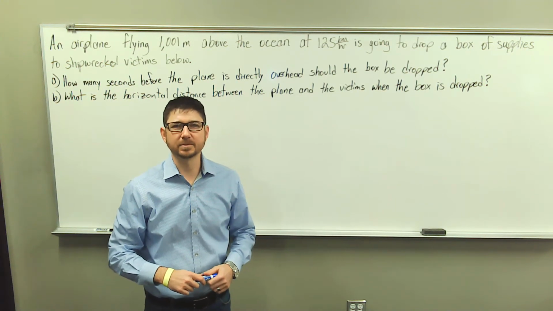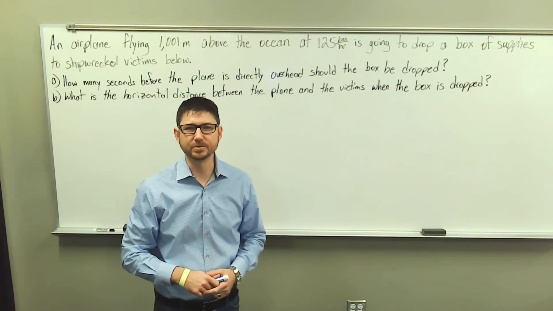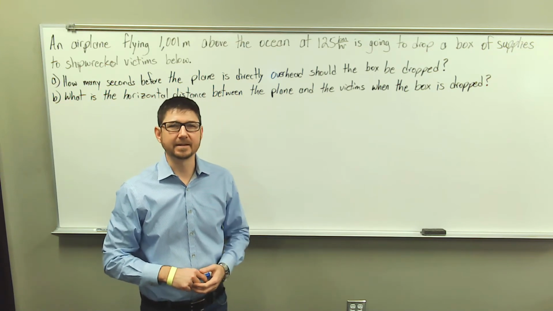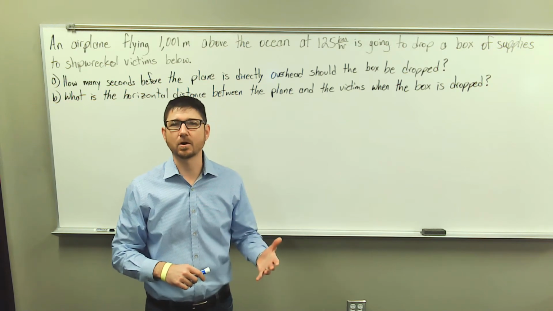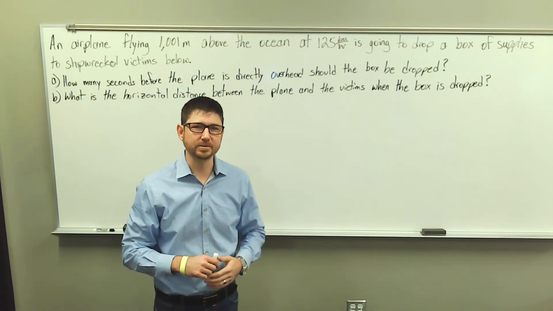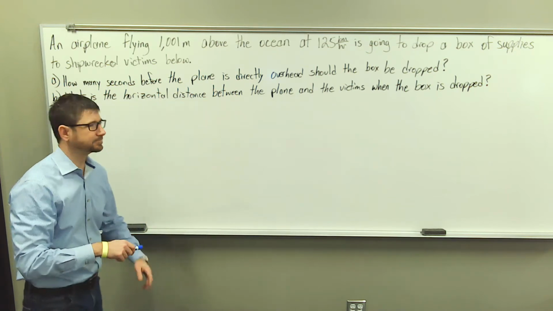Today I would like to complete another problem from chapter 6, Motion in Two Dimensions. So what I'm going to do is read the problem and underline some important information. We're going to generate a column of knowns and unknowns, draw a picture, and then go step by step solving the problem. So let's go ahead and get started.